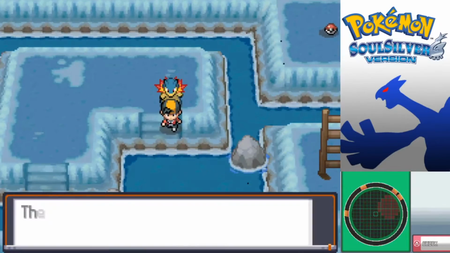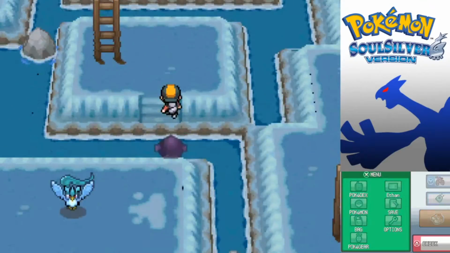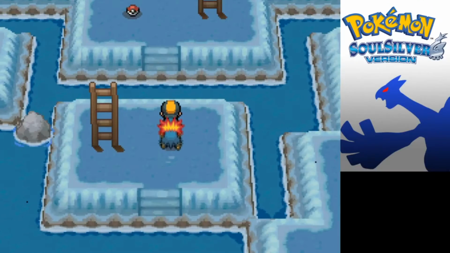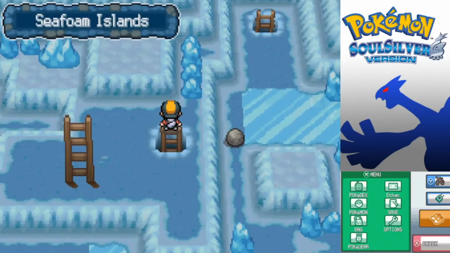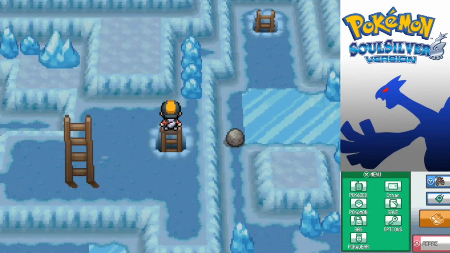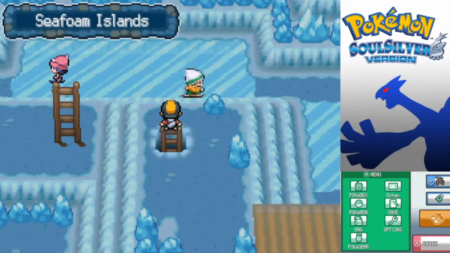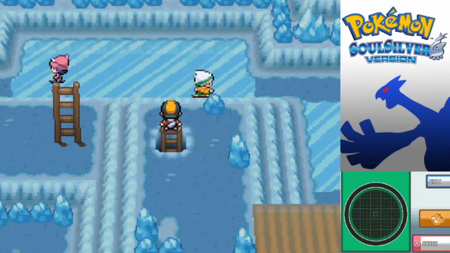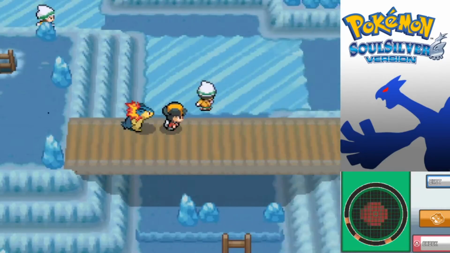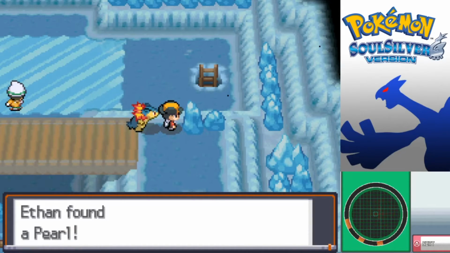Is it over there? I think it is over there. Ignore that, we'll be getting to that in just a moment. Alright, and now we're back up here, which doesn't really have a lot for us to go for, but we'll go up here, I guess. And this will lead us... where exactly? Up on the bridge. Nope, get out of the menu. There we are. Pearl, nice.